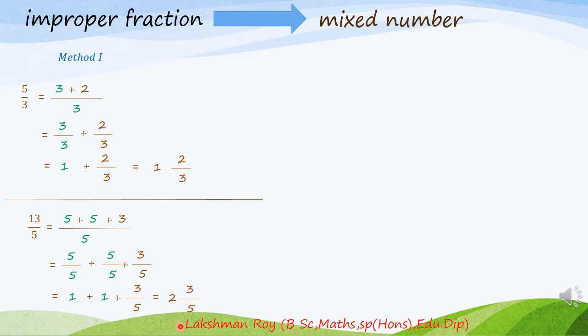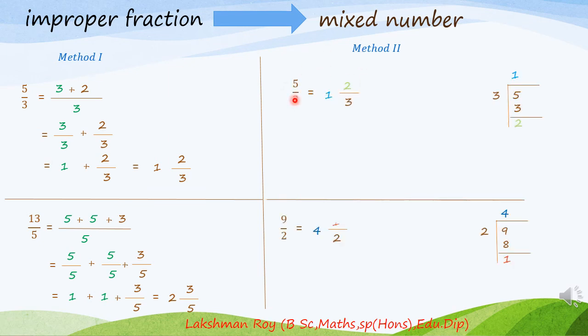So this is method 1, right? Now I am going to explain method 2. That is the easy method that can be applied in the question. So let's see. I'll take the same example discussed earlier in method 1. In method 2, what you have to do is divide the numerator by the denominator. That means 5 should be divided by this 3. Then you can find this mixed number.